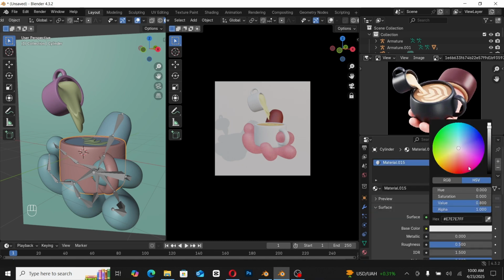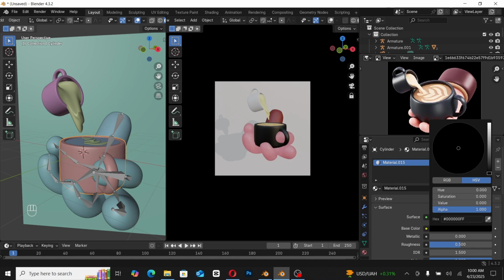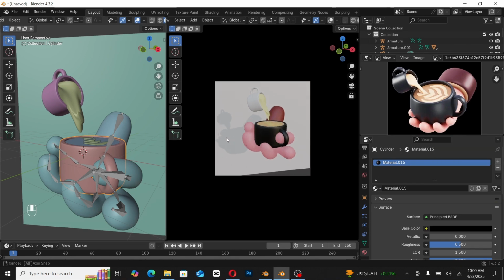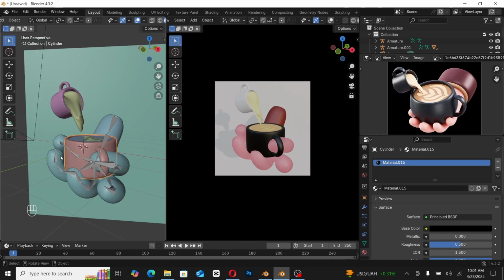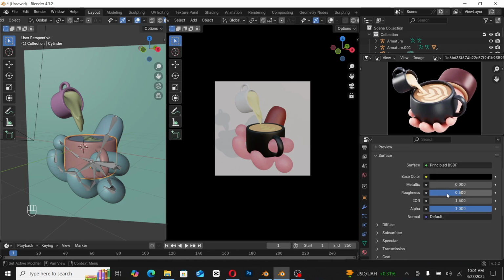So let's add a color to our mark. Increase the roughness, decrease the roughness, and then increase the metallic.